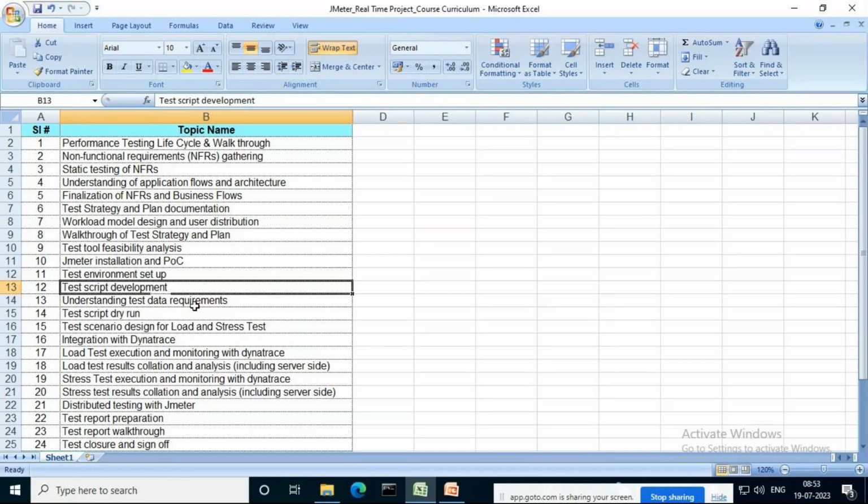Okay, meaning for JMeter only the beginner level is required? Yes, beginner level, very advanced is not required. Beginner level in JMeter will do. Because during the test script development I am going to show what all things have to be done, and I'll also explain the need of each of those components in JMeter and how we are going to do that. So when I do the test script development, you will be able to come to know.